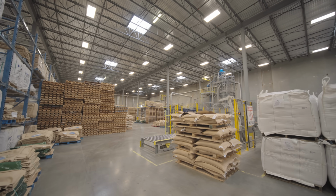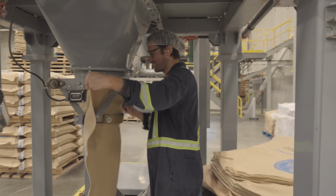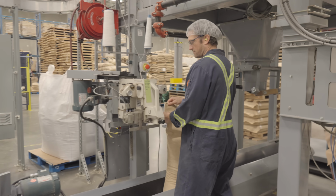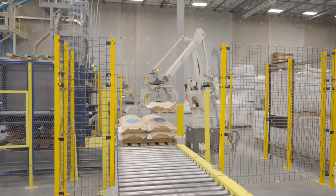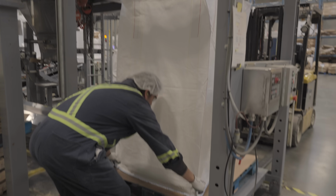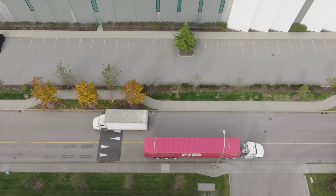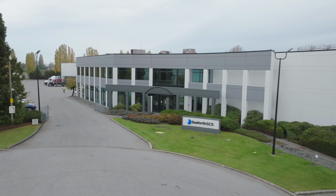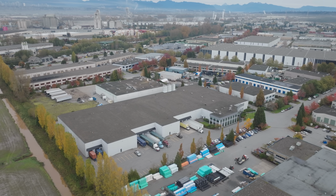Once the coffee's been rested and it's passed all quality control, it will come to a station here to be bagged. Now, most of the coffee here is going to be bagged into these 60-kilo jute bags because that's what most specialty roasters would want. I love a robot, though they also have the facilities here to bag up into the big kind of 1-ton super sacks too. The trucks delivering throughout the day are often coming from here, which is Seaforth, a sister company to Swiss Water that just kind of warehouses coffee.